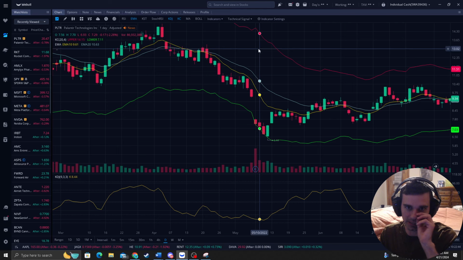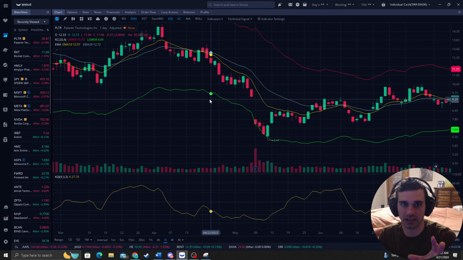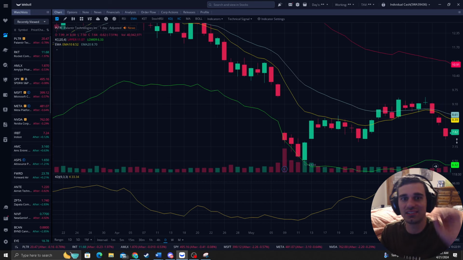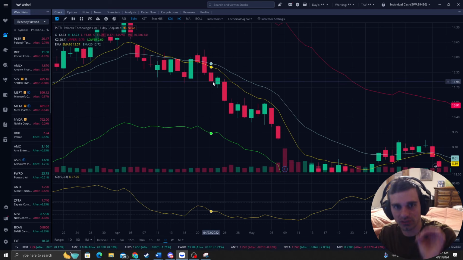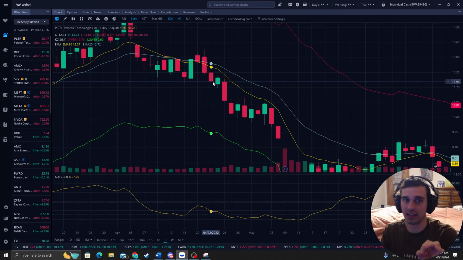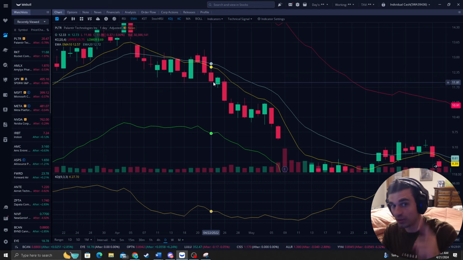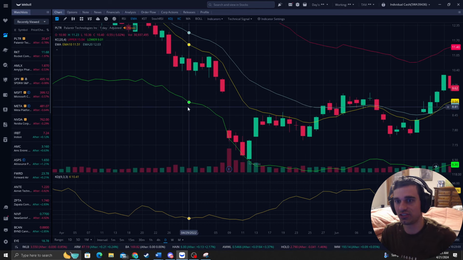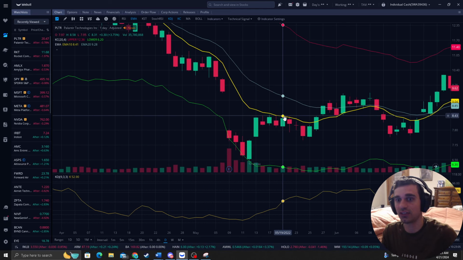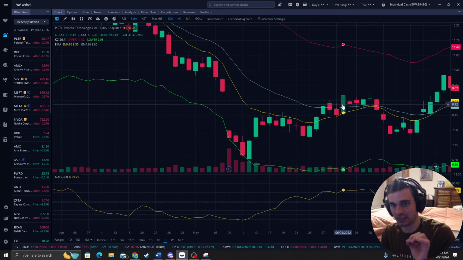Here's a nice little buy here. This is actually really nice. You have time distance at 422. And when I say time distance, that is when price you can physically see has hit the EMA 10 and the EMA 20. The EMA 20 is going to be a longer term price target. Price will hit the 10 and 20. But as you can see, price will hit the EMA 10 first. Little longer term, we hit the EMA 20.